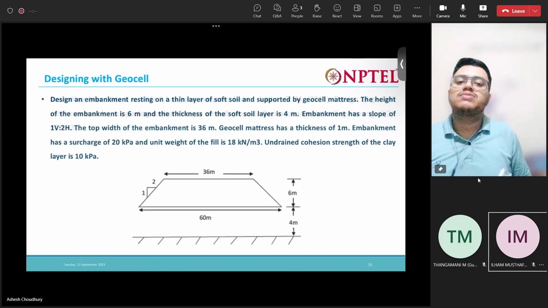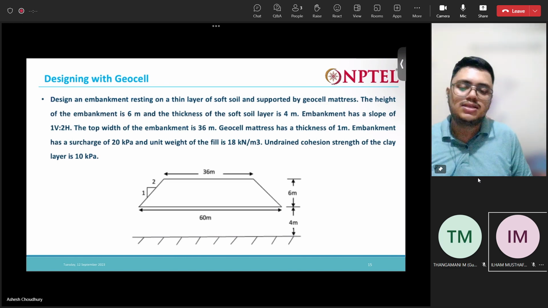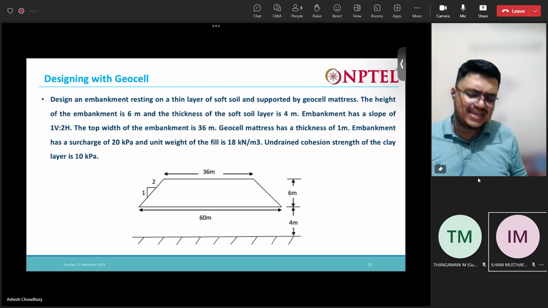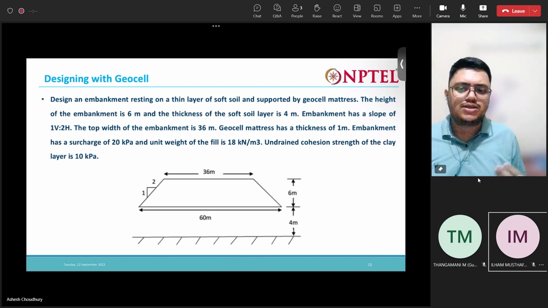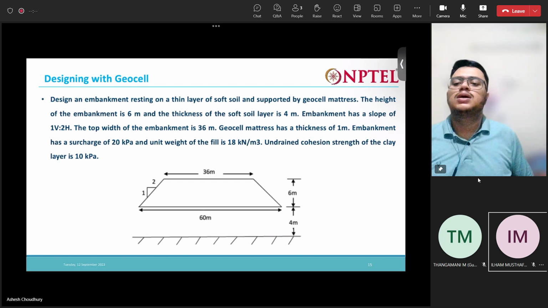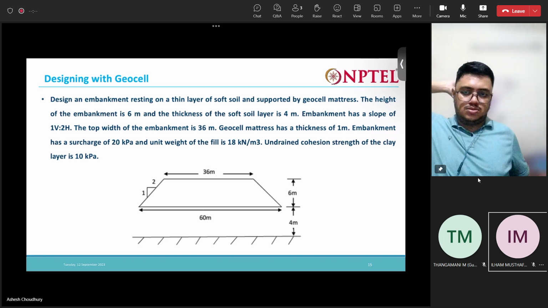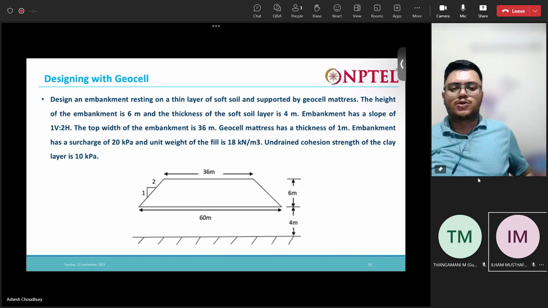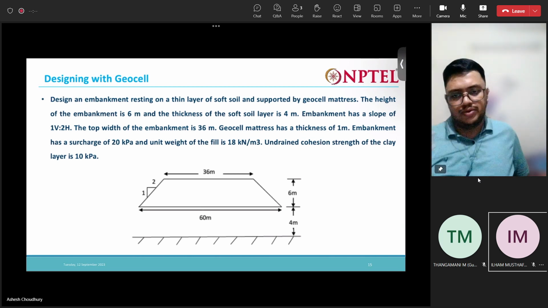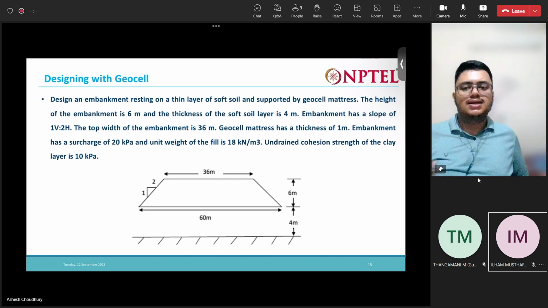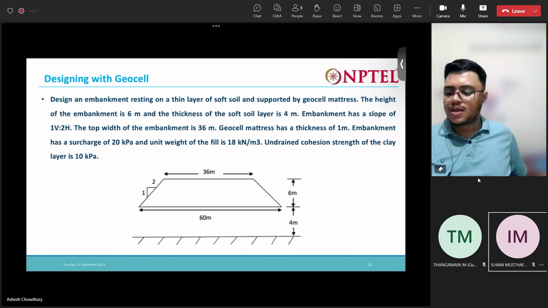This was the problem that was given in the handout. How the solution was given here is not clear to me also in detail. Still, let us see what they have tried to do here. This is the question that is given in your course handout. Some parts are not even clear to me, but still let us see.